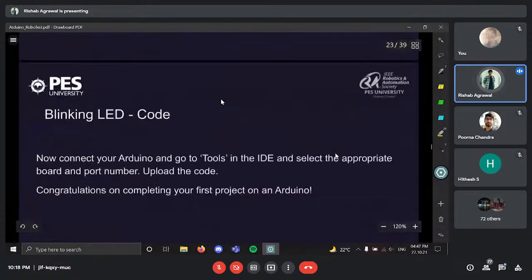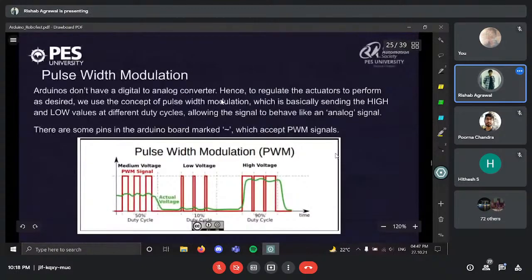If you look at this graph, there can only be a signal of a high or a low, but when you are sending many signals in a small amount of time, at a fast rate so the frequency is high, and you switch between highs and lows according to how much you want the signal to be, it can act like an analog signal. So what PWM is basically doing is allowing the actuator to act at a certain amount of output.